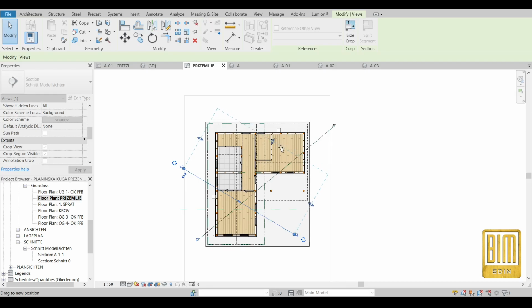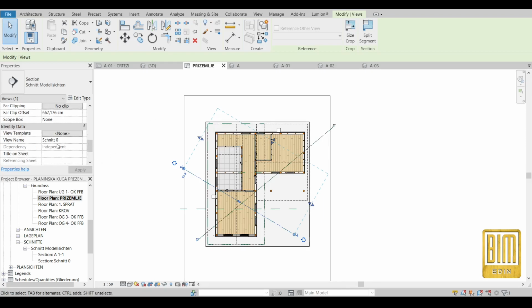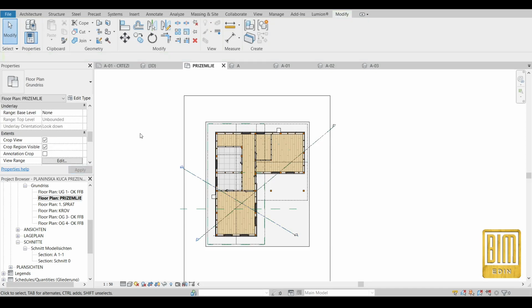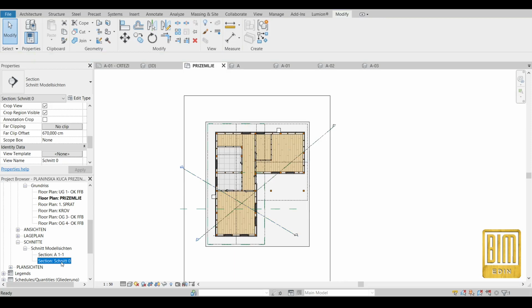And now we will do the same steps like in the previous one. Okay. Here you can change the depth of the section, how far the view of the section is going. Okay, we will rename it for the same reason, so we know which 3D views are oriented to which section.